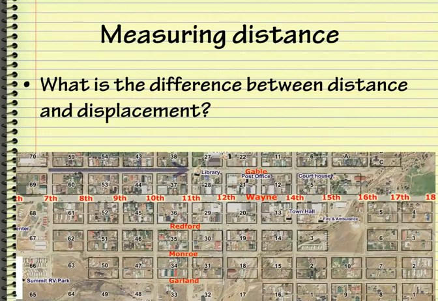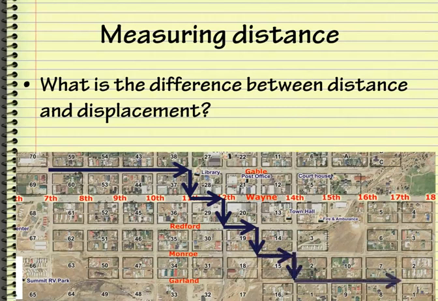Here's another example. Okay, here's a person walking on these blocks. They're going here, here, here, here. Keep on going. Okay, so they went from, okay, 1, 2, 3, 4, 5, 6, 7, 8, 9, 10, 11, 12, 13, 14 blocks. Okay, so that's a distance. Now the displacement is a straight line from point A to point B. Oops, that's 14.